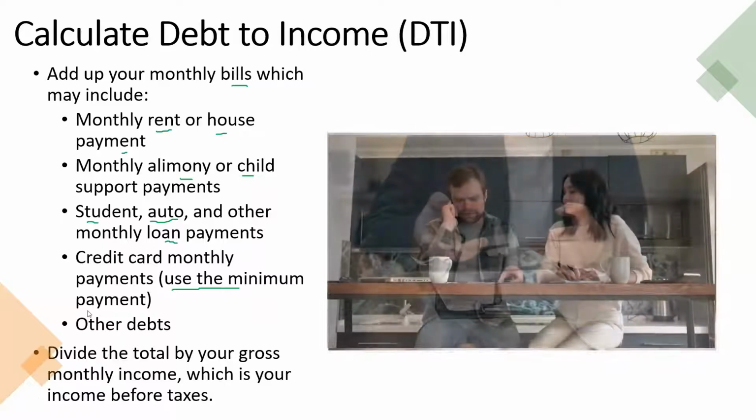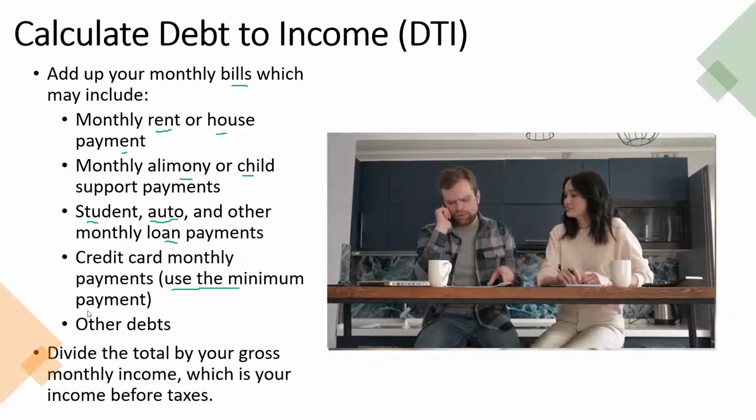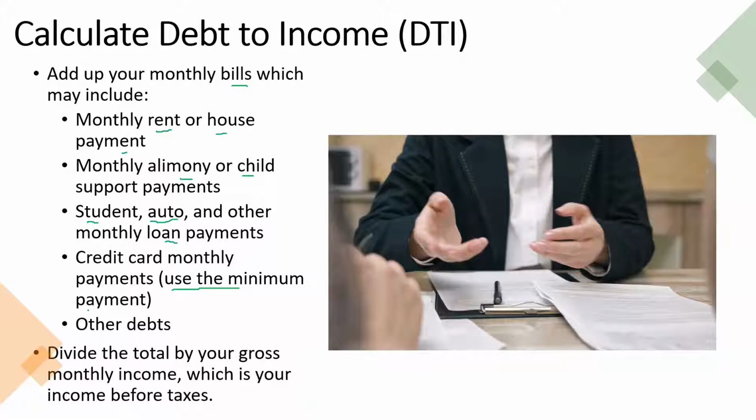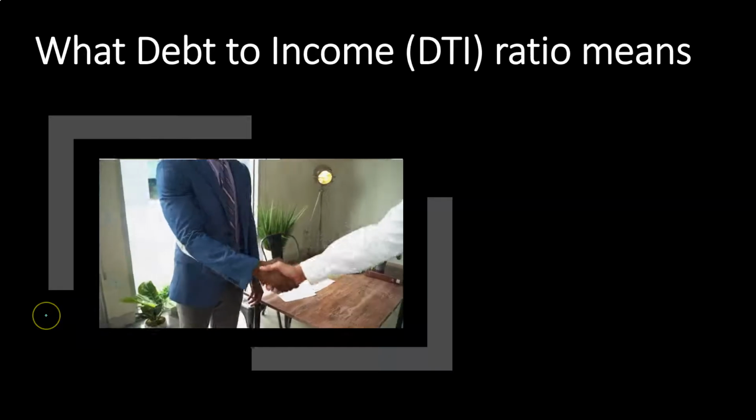The bigger number would be the gross income, not the amount that hits your bank account, which is net income, because the amount that hits your bank account already has the taxes taken out for the withholdings, Social Security, Medicare, federal income tax, and so on.